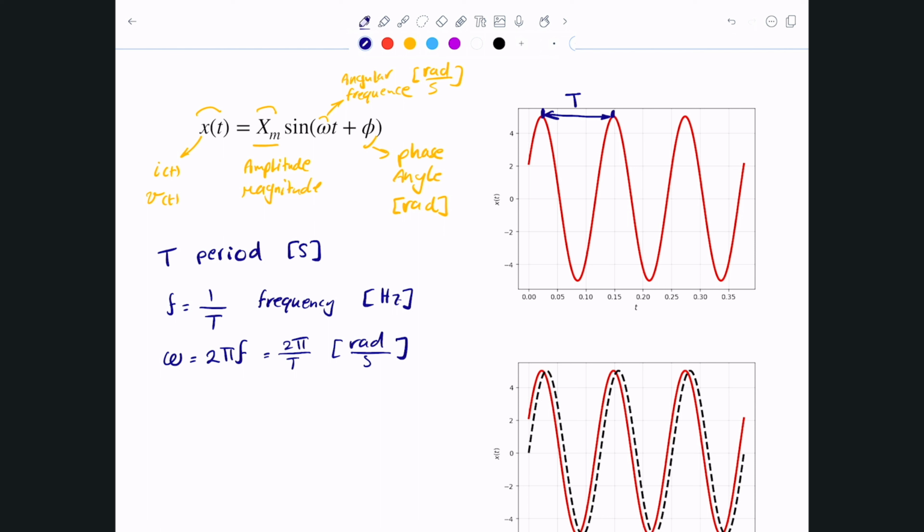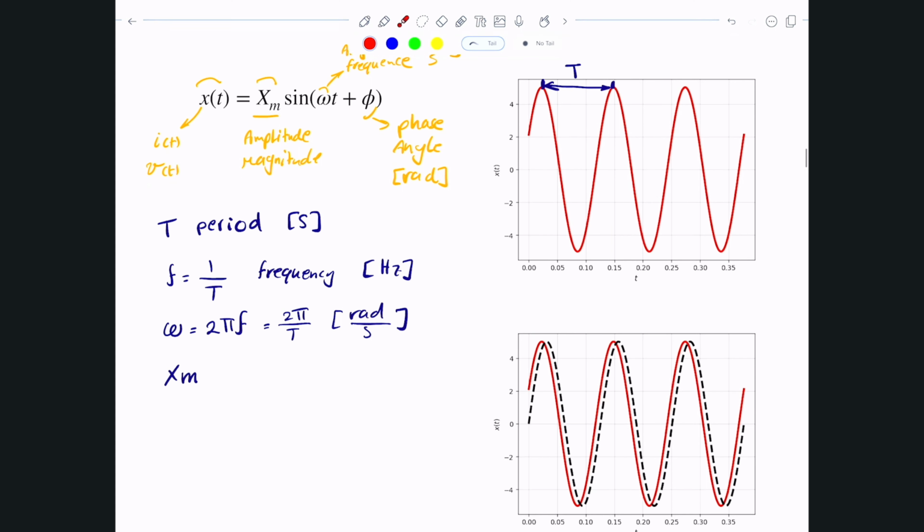How about the x of m? What's the point of x of m? Well, as it turns out, sinusoids, sines, cosines, whatever it is, are restricted to the values of -1 to 1. So this magnitude or amplitude will change that restriction. Now whatever you see in here is affected by x of m. So you'll see that it's approximately -4.5 to 4.5. This is because x of m is that way.